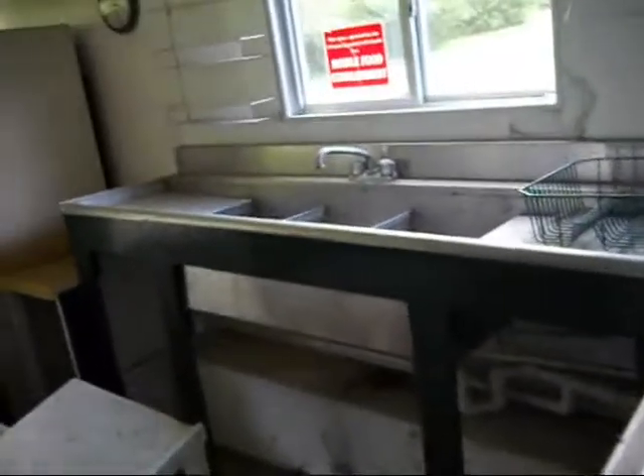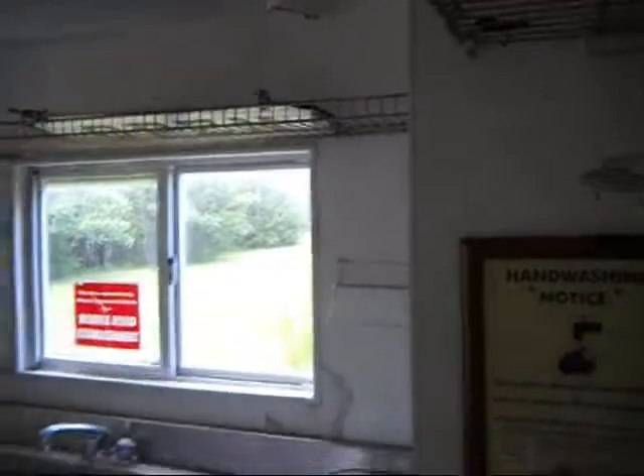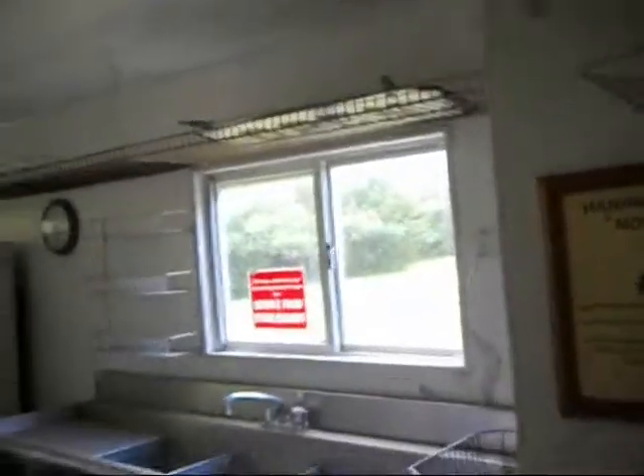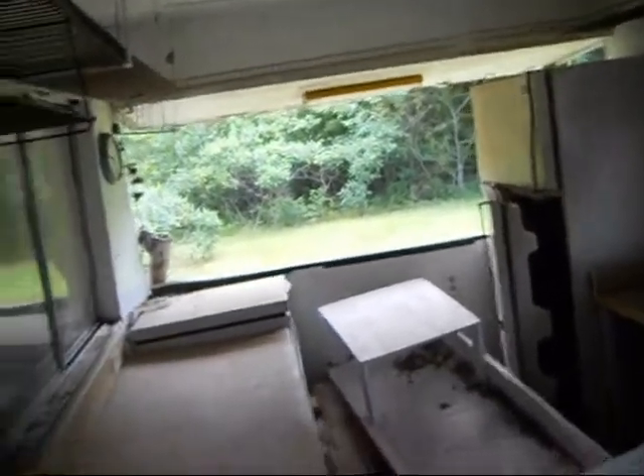Right now my wife and I work our business with just the two of us, and we know there are a couple of days a year at events that we need help. We need to make sure we keep enough room in here for two to three people to work — two people for sure all the time, and three to four sometimes would be good. I might redo these service windows in a better type of window but I'm going to leave them right there.